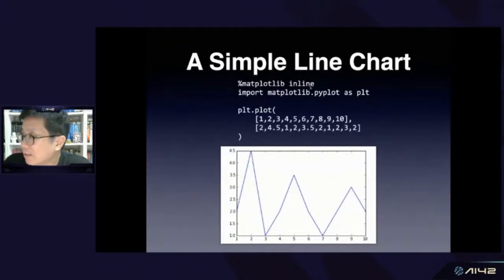You basically just need to import the matplotlib library and call the plot function to plot a line chart, and specify the values on the x-axis and the values on the y-axis. And that's it. When you run it, the chart is plotted. Of course, you are not limited to plotting line charts. You can plot pie charts, bar charts, scatter plots, whatever you can think of.